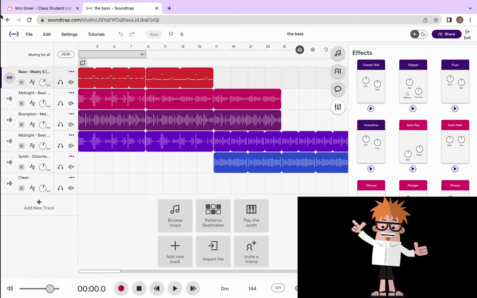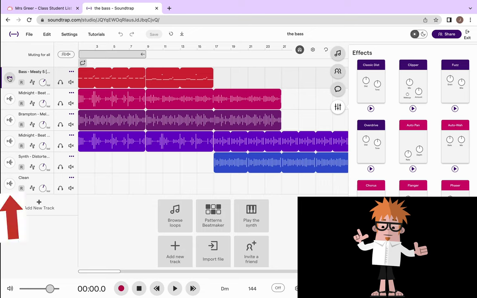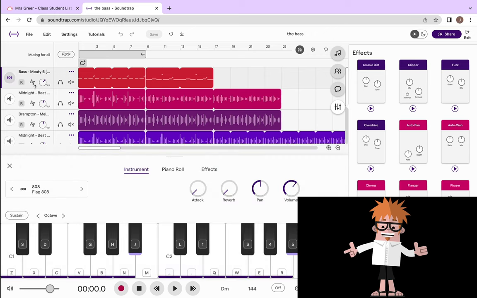Some sounds you want to bring more attention to your listeners, and some you want to bring back. So what we're going to do here is take a look at our project. Open one of your projects, and we are going to be looking at effects. Each track has a little picture at the side on the left, and you're going to click on each one. And you're going to go into effects. There's also in Soundtrap this here called Reverb.